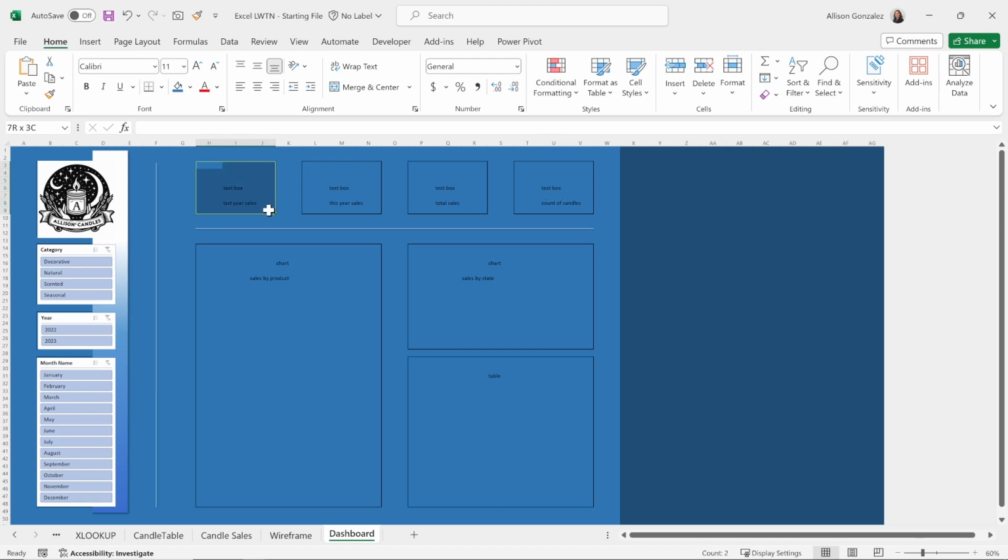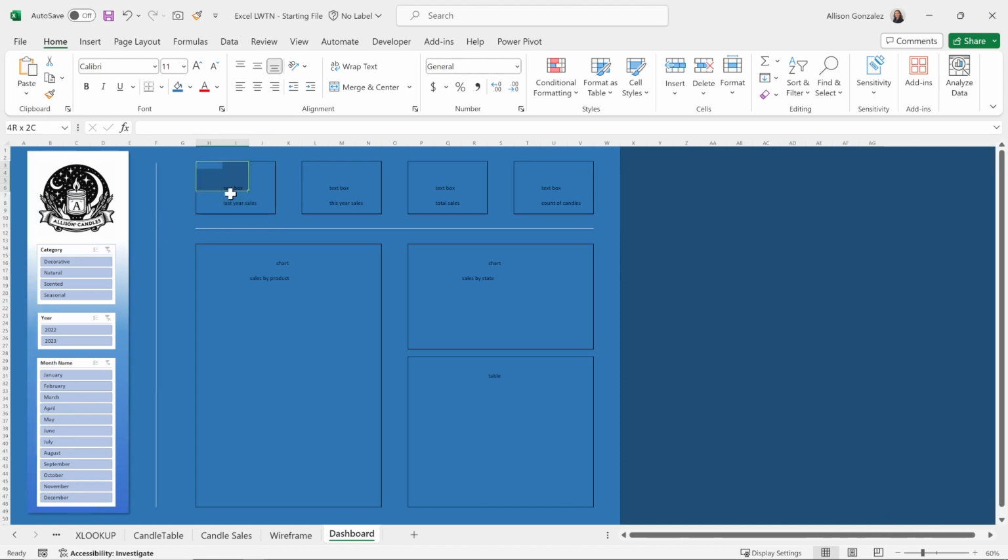Now, sometimes you can use a card and connect the value to the card. Sometimes that gets a little finicky, it doesn't work. I personally like to just put it to the cell, and you can easily format the background of your cell to look like it is, again, a shape, just like we had over here.